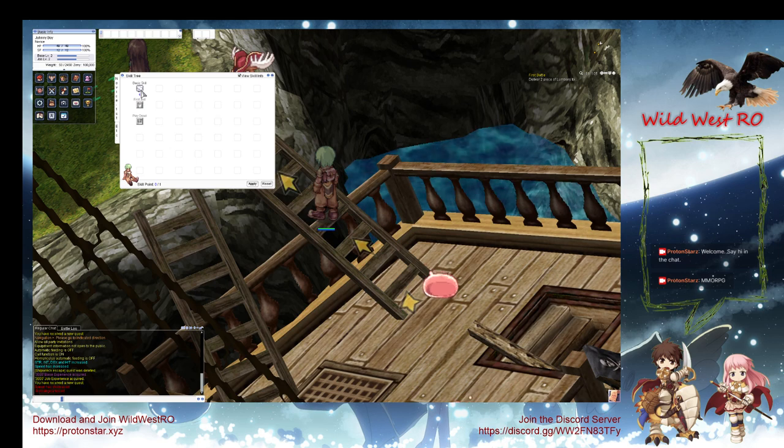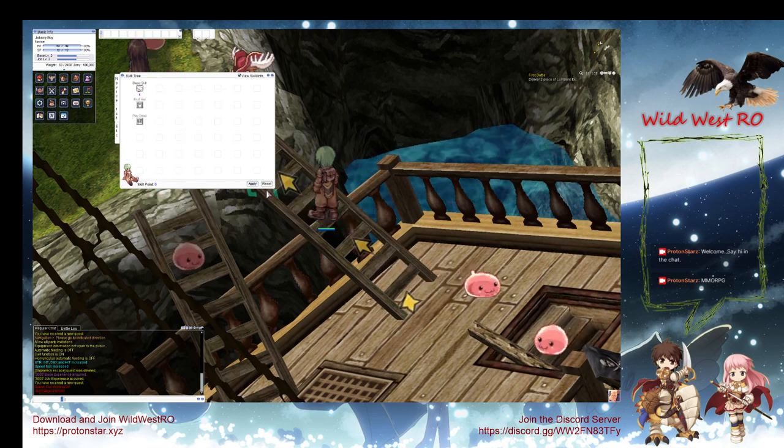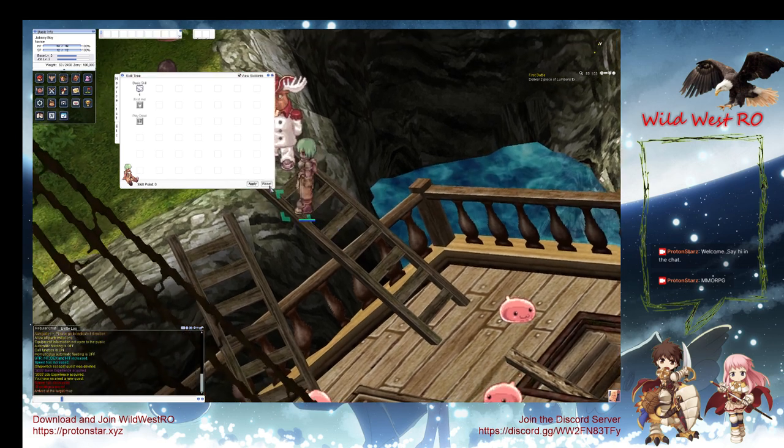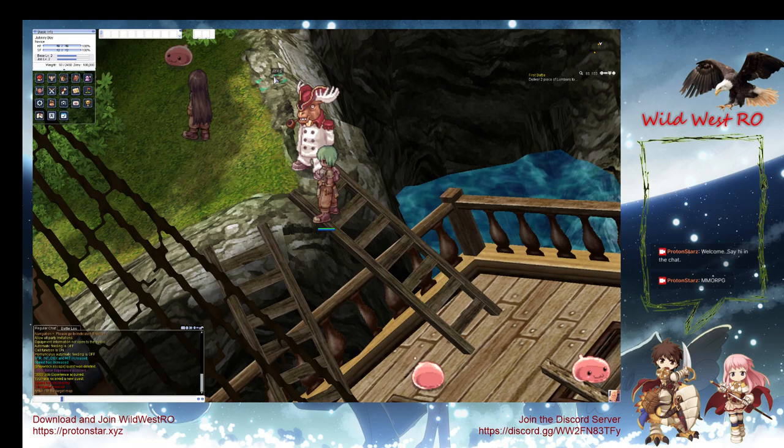So I'm going to put one level up there because it says I have one skill point. And then to apply it, you have to click apply. If you make a mistake before you apply it, you can hit the reset button, and then your points don't get applied to that skill. But once you apply it, you can't reset it. So now I'm going to apply. Yes, it's permanent. See, now I can't reset it. I can't click on that. Okay, I'm going to close the skill window now.